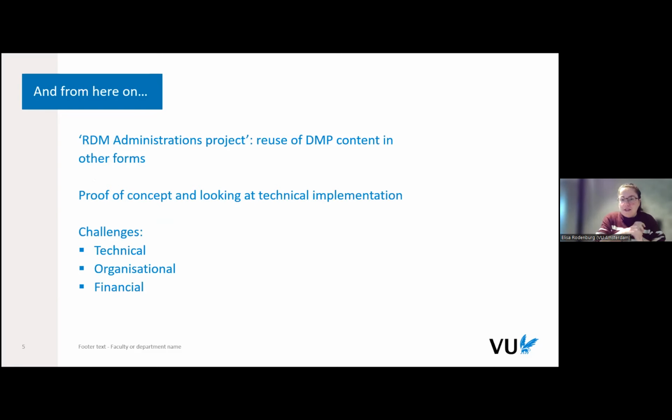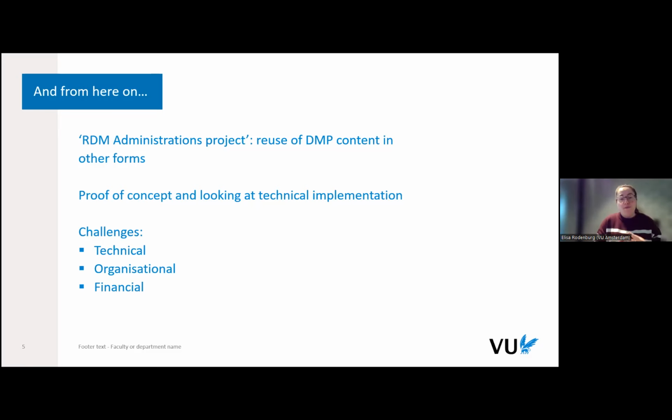So despite all my protestations about lack of automation, this is actually a pretty successful project because we achieved our goal. We created GDPR registrations for research, and researchers hopefully don't even notice it's happening. And we were hoping to replicate this success in a new project, which we call the RDM Administrations Project.